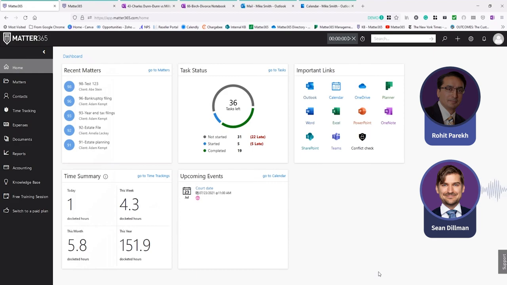I'm really passionate about Microsoft software. I've been using it basically since I started using computers, which is a long, long time ago at this point. And Matter 365, I'm a huge fan. I think it's so brilliant to take all of the great things that Microsoft has for us and has already built, which is very solid, very powerful. And it seems to just be getting better all the time. Office 365, I can't say enough good things about it. So Matter 365 for me and for legal practice is just such a brilliant way to take a system that's already extremely powerful and then add the things that we need, like the conflict check, like time tracking, like the integration with accounting, like reports, expenses, all of those other things.